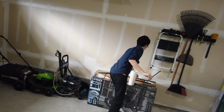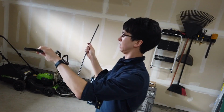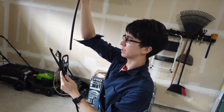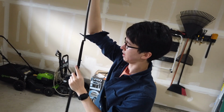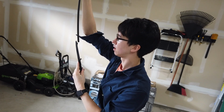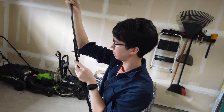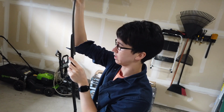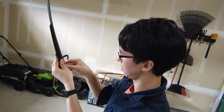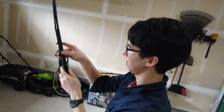Now, same thing. Figure out which direction it goes. It's going to go on like this. Find the side with the little notches. That side goes in last. Slide it. Oops, let me see what I'm doing here. Slide it in. And it should slide right in. There you go. One. Line these up. Two. Good. Three. Good. Keep sliding them in.